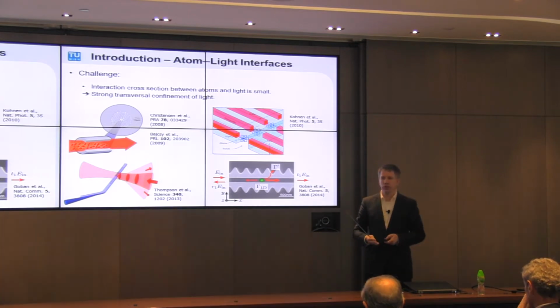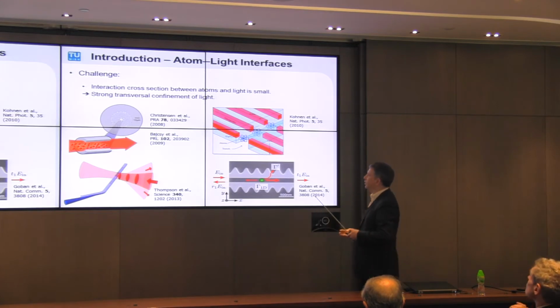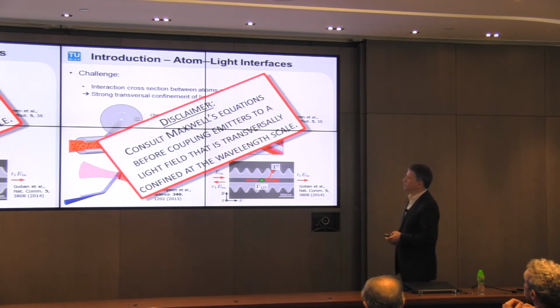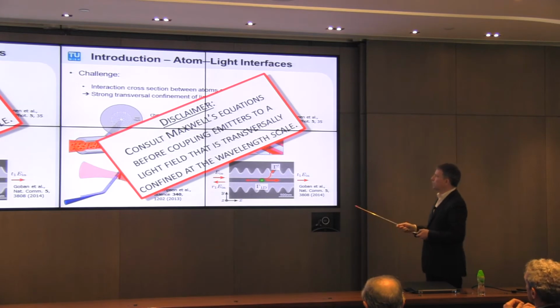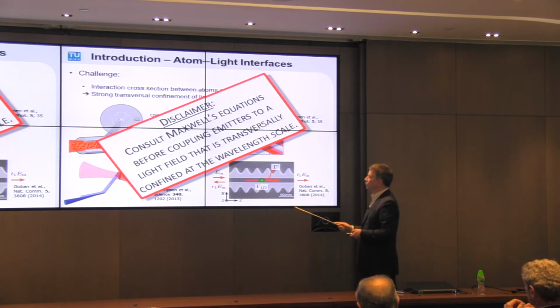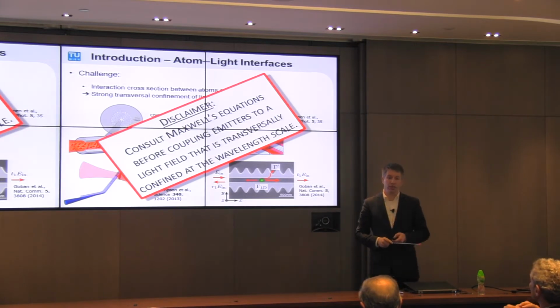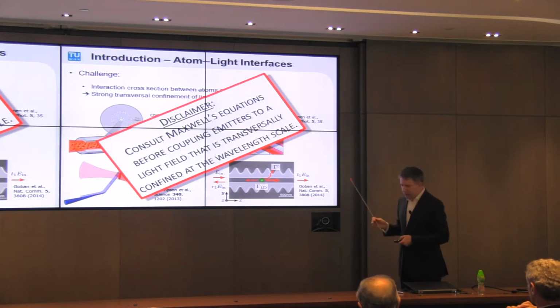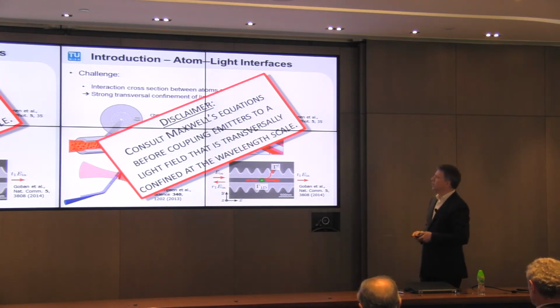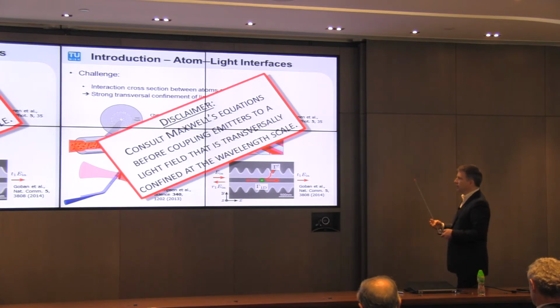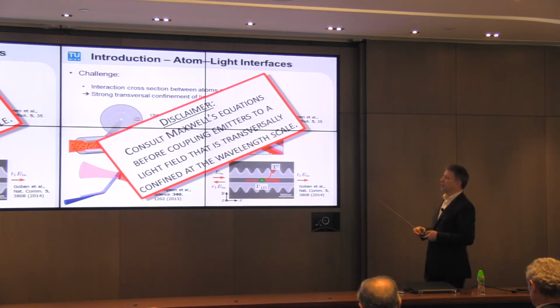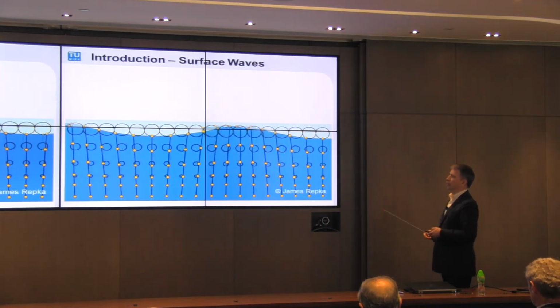And the main message of this talk now is that actually one should consult Maxwell's equations before doing experiments or applications where you couple emitters to light fields if the light fields are transversely confined at the wavelength scale, okay? And in order to understand the physical reason for this disclaimer here, we have to understand the polarization properties of such confined light fields, and actually you can immediately understand them and also everything about the physics if you just understand water waves. Okay?